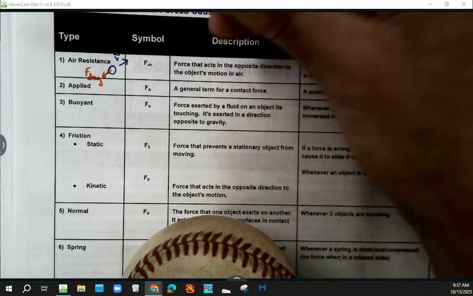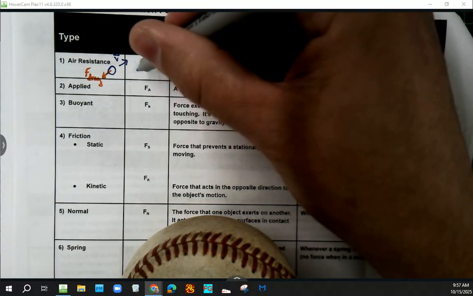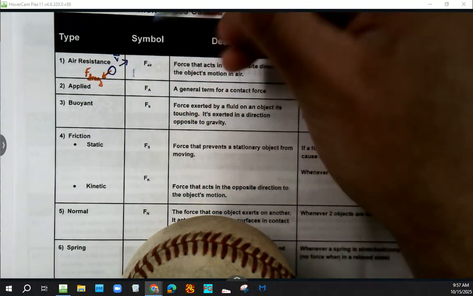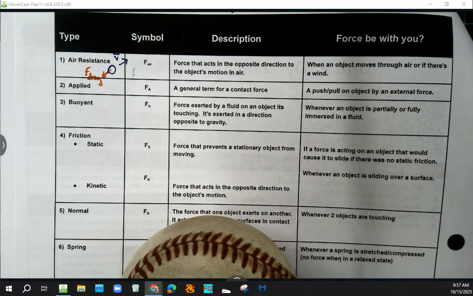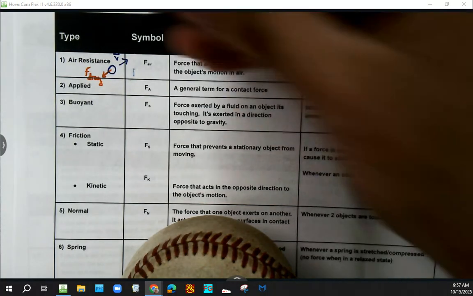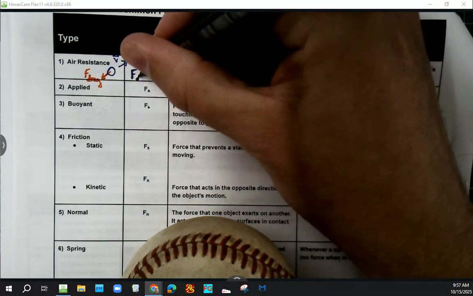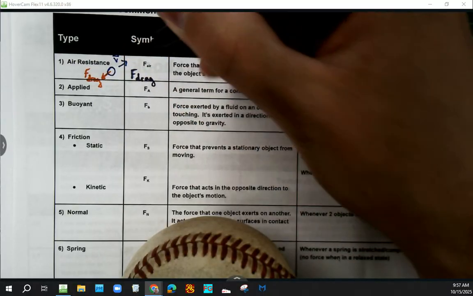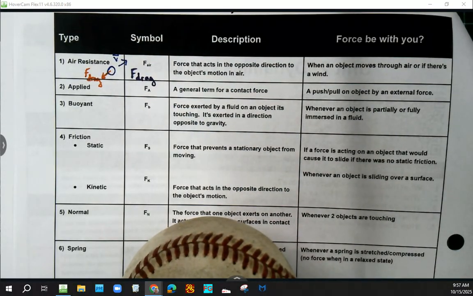But we could say, hey, people use variable F subscript air, or they use, it looks like my marker's going to die, so I'll set that off to the side, grab myself a fresh one, F subscript drag force. And you can read the definition there, the description, but I feel like I've kind of talked about it.